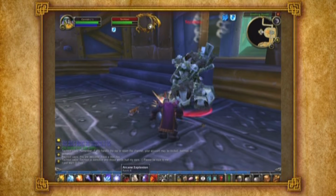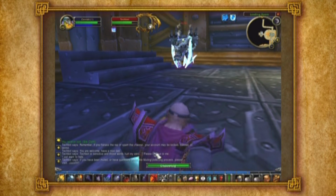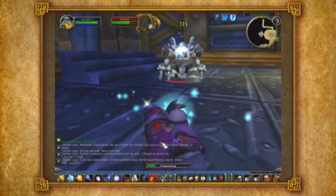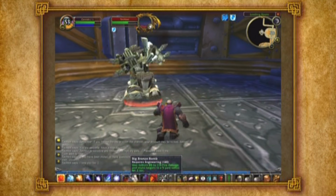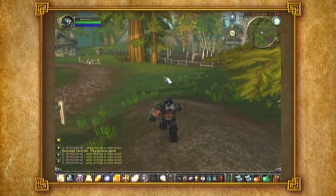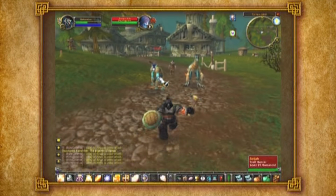Each player, depending on which race they choose, is put on a side. They will either be playing for the Alliance, which is composed of the humans, the dwarves, the gnomes, and the night elves, or they can choose a race that's on the Horde, which is composed of the orcs, trolls, taurens, and the undead. By choosing your race, you are choosing a side, which determines who your friends and who your foes are when you engage in PvP.